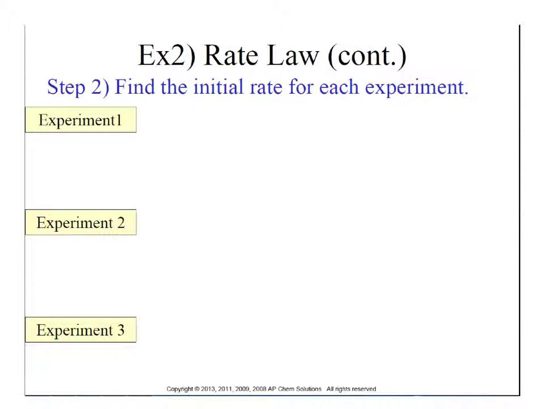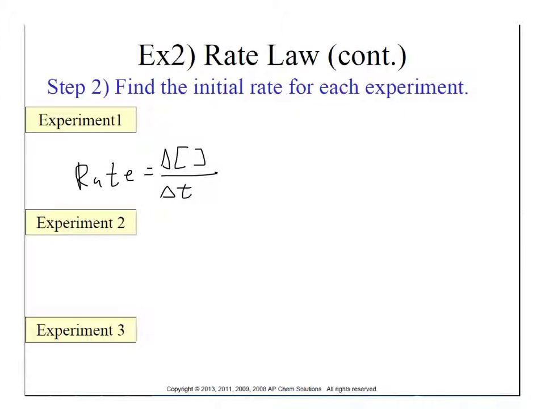All right, so now we need to figure out the initial rate for each of those experiments. These will be the rates then that we compare in order to figure out what the rate law is for the overall reaction. And so just remember from the very, very first video what rate is equal to. Rate is equal to the change in concentration over the change in time. Yes, rate is also equal to K times the concentrations to their order, but we don't know any of that stuff yet, so we've got to use a different way to calculate rate. We're going to use the basic change in concentration over change in time.